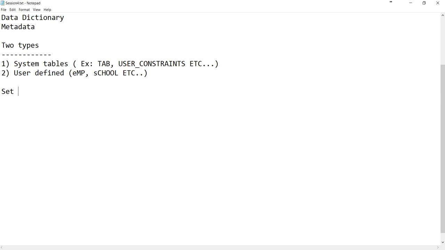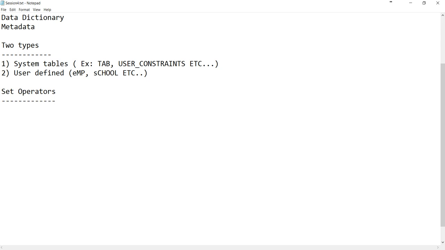In Oracle, we have 4 set operators. So basically, what is the use of set operators? Set operators are used for getting the data from multiple tables. So far, we have retrieved the data from a single table, right? But if you want to get the data from multiple tables, there should be some relationship between the tables. At least 2 tables we require, and the relation must also be there.